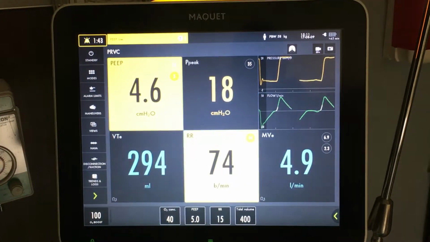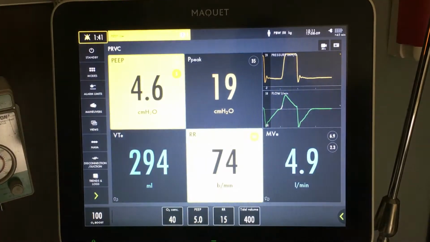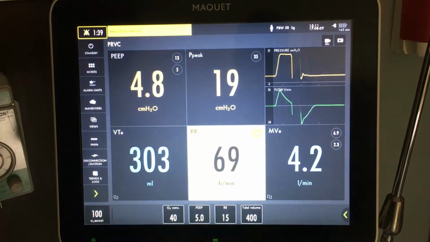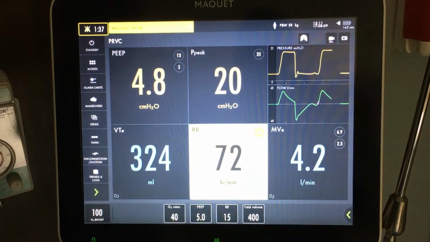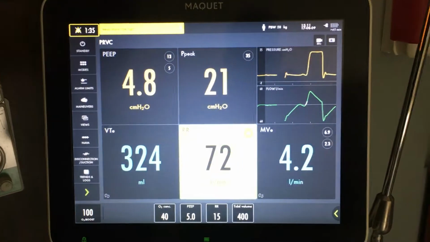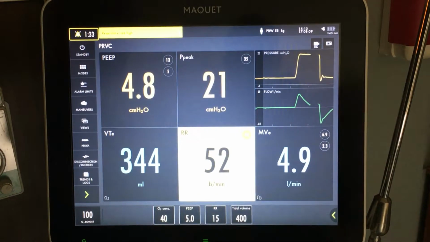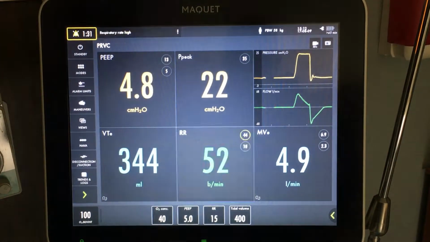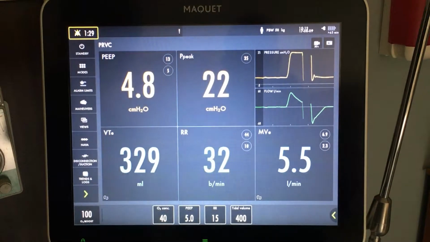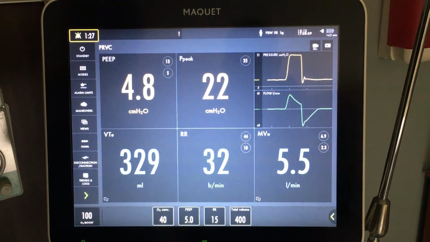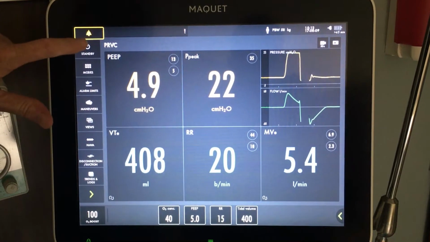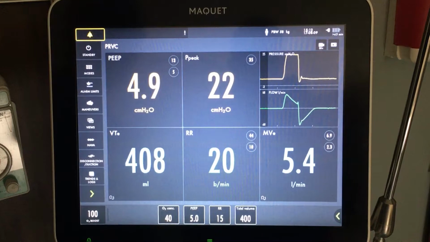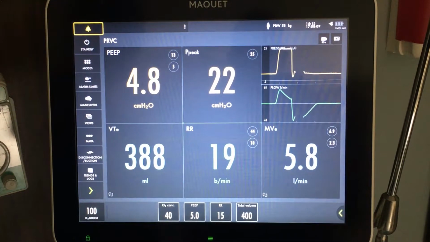So you want to go in and look at your patient, see if you can identify any issues. If it doesn't correct, and respiratory can't get there quickly enough for you, you can always take the patient off and ambu them with an ambu bag until someone can get there to check the ventilator. We're still counting down on that, but if you hit it, it will reset it also. So we're back on, the alarms are back on.